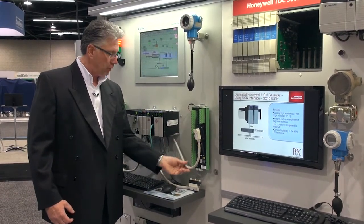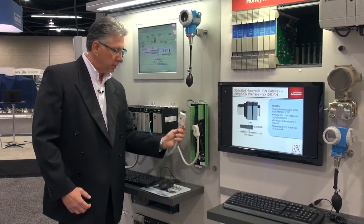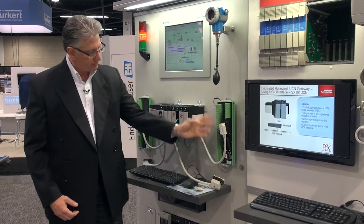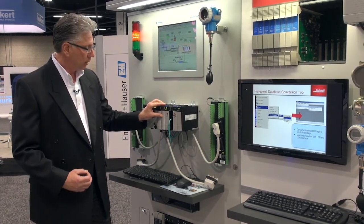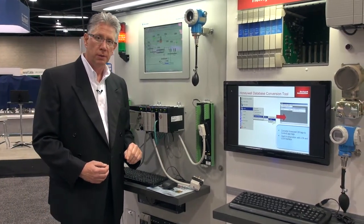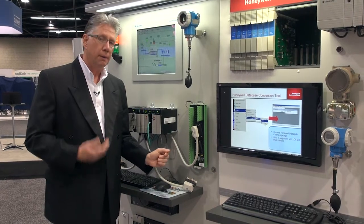What we're offering here is a cable solution that allows these terminations to stay intact. We would pull the APAC's I/O cable from their system and plug in a Rockwell cable that allows us to cut this system out very quickly, plug directly into a Rockwell I/O module, and allow a very fast cutover. The faster we can get the system cutover, the faster we can get the customer back in production.